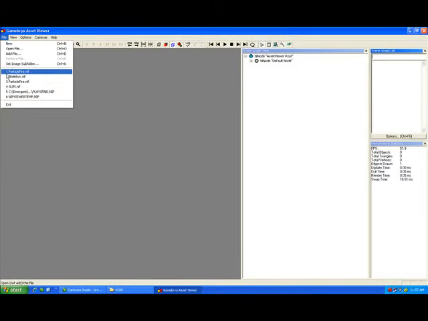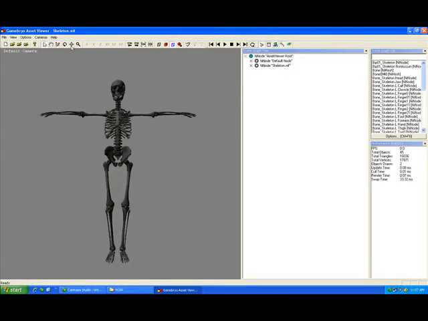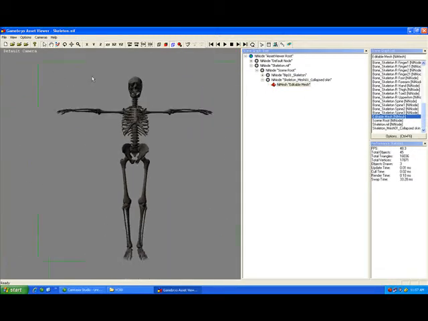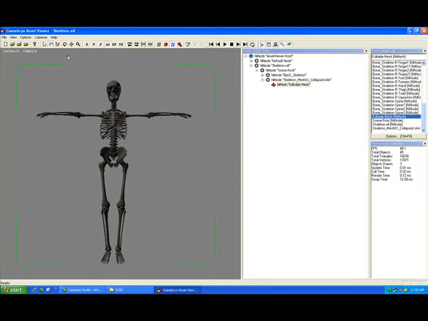Okay, so let's load up, say, the skeleton. And so we have our main rendering window. It's telling us what camera it's using, which is our default camera. If we have more than one camera in the scene, we can swap between them with these buttons. In the scene, we don't. These buttons over here are for navigating. This first one is actually for selecting. It'll show us the bounds of the object right here, and it'll show us what object we have selected right over here. This guy here is going to scroll back and forth.